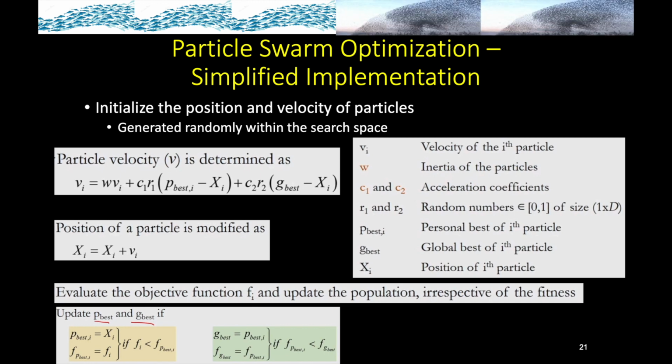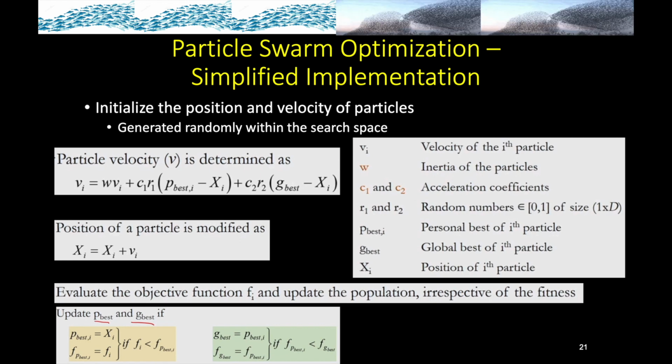But as w was inertia that was giving weight to the current position, these two are the coefficients for change and how quickly you want to change your position. That is done by the acceleration coefficients c1 and c2. Then you have two random numbers r1 and r2.